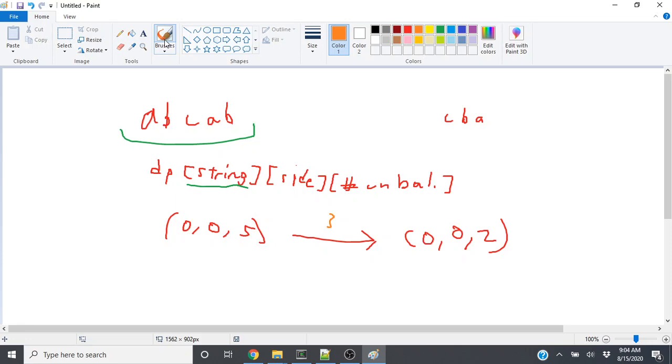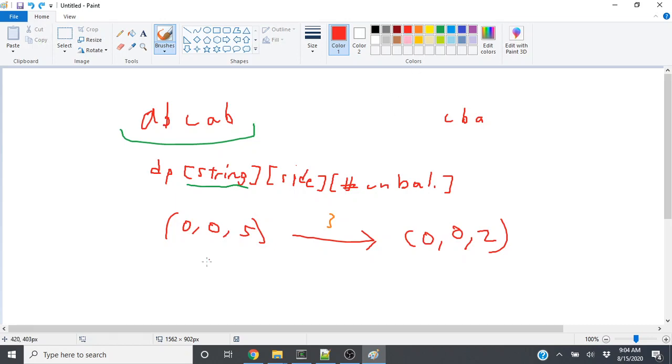Actually, let's one index the strings. That way we can use the state. We can one index the string and the sides. That way we can use the state of 0, 0, 0 as a default. Or we don't have to one index the sides, I guess. Yeah. All right. So let's see. Now what?